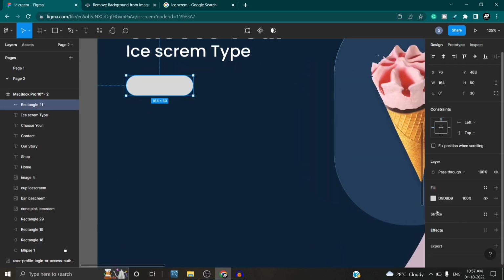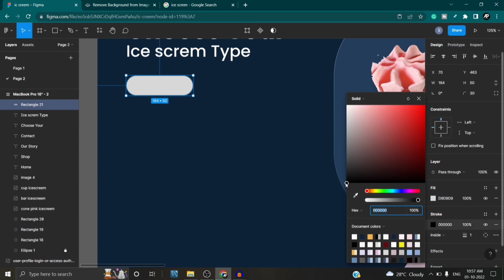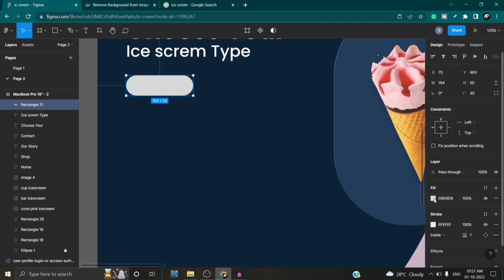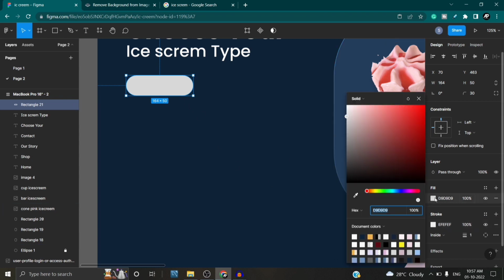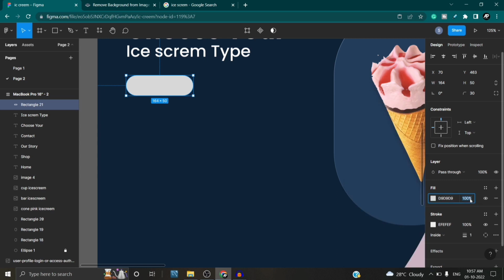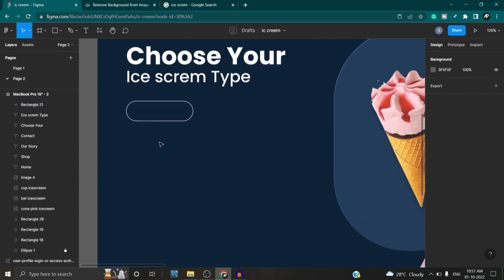Then I'm going to add a stroke to it. So this is a black stroke, and I'm going to change the stroke color to white. So right now it is invisible, and then I'm going to use the fill option, and actually I'm going to use the opacity and make it 0. So what we have is the opacity of the main element is gone, and we have just the stroke. So that is what I'm going to use right here.